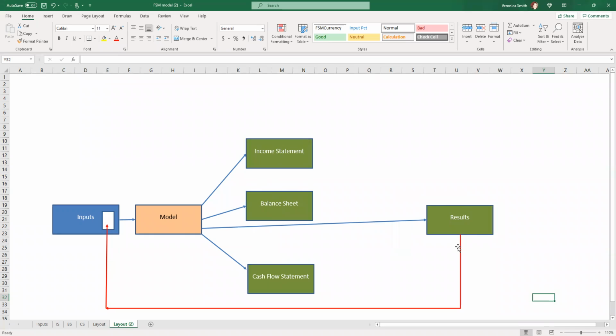And we'll also do some documentation so that in the future, when we come back to our model, we'll know what we've done and we'll know where we got our values. Right, then that result, you can see, comes back into the inputs. So we'll actually include those results in a separate table in our inputs sheet so that when we change an input, we can see the direct effect of that on our values.